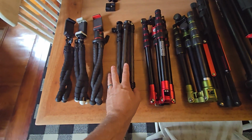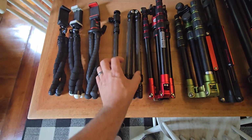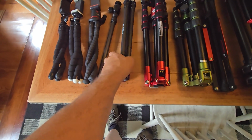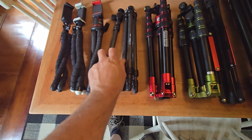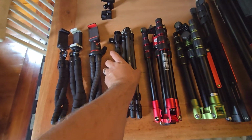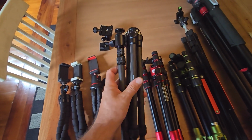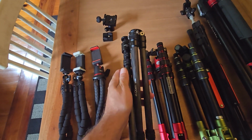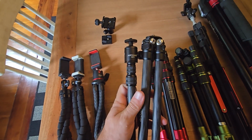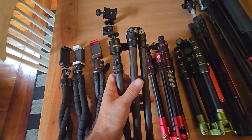This one here, this Oben, is by far the best hunting tripod or packable tripod you could ever have. This thing is absolutely a beast on every level for its size. So compact, so little. That's that whole unit. We'll show you that. This whole thing weighs under a pound. Okay, so it's actually under a pound with the regular head. I actually have a different ball head on mine, which takes mine to just under a pound. But the ball head that comes with it is just a smidge bigger.